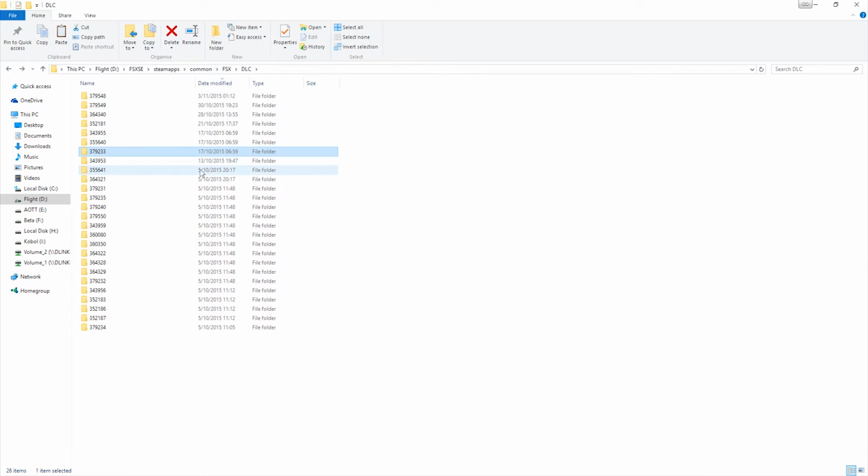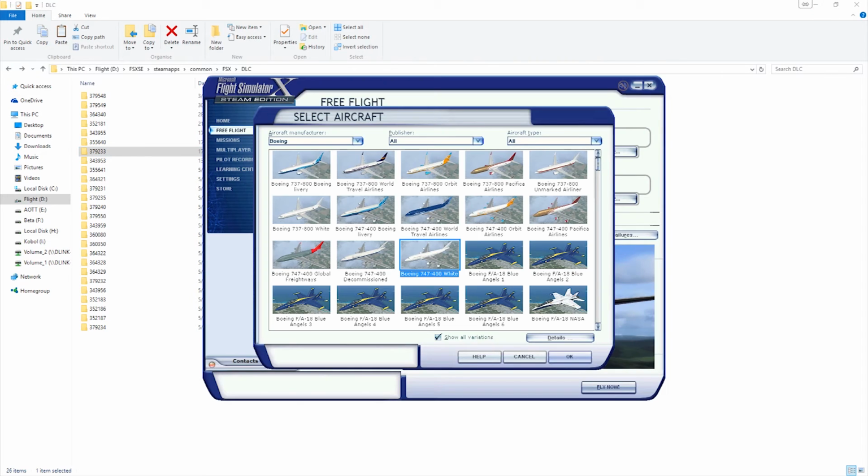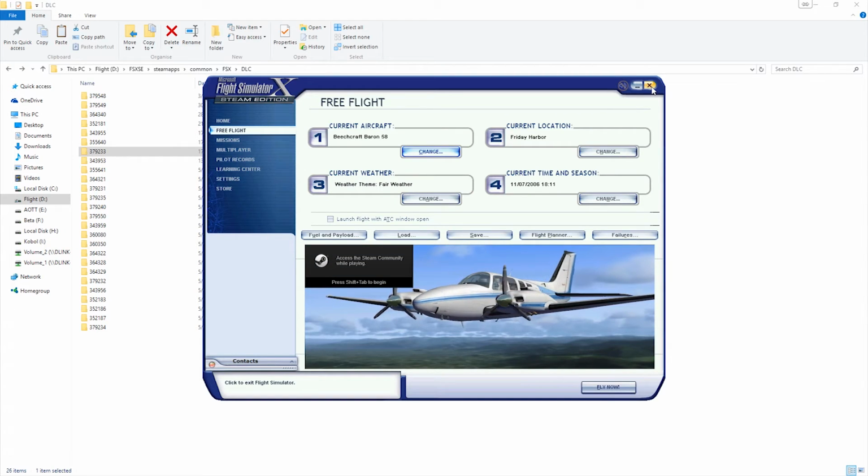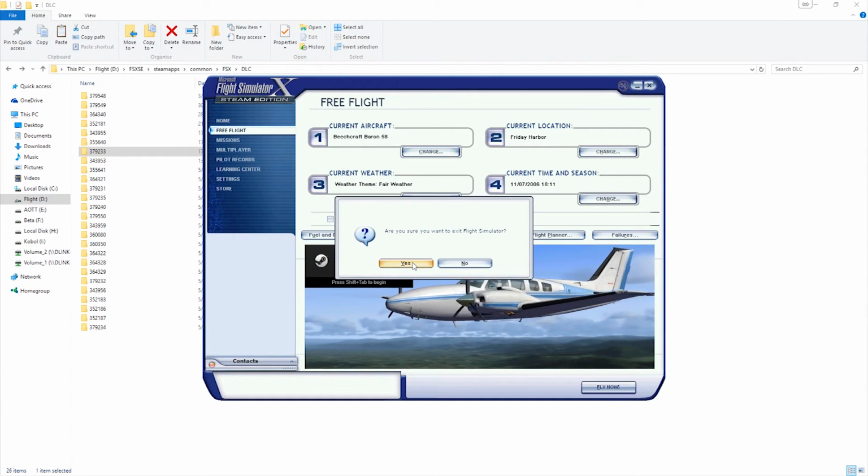But I'm going to show you ways to do this yourself, but I need to warn you that this may potentially break your sim. So if it does break it, do not blame me. You do this at your own risk. And every step of the way, I'm going to walk you through how to back stuff up. So what we first of all need to do, before we start messing with anything that I'm going to show you, is close down our FSX. So I'm going to jump back here. I'm going to close FSX, and we'll start again in just a moment once FSX is shut down.